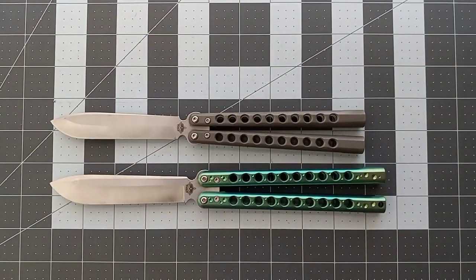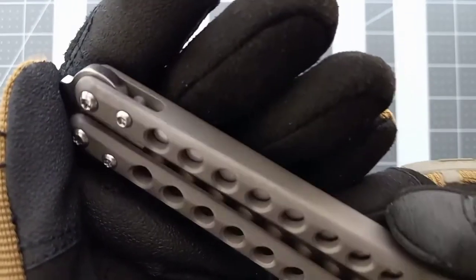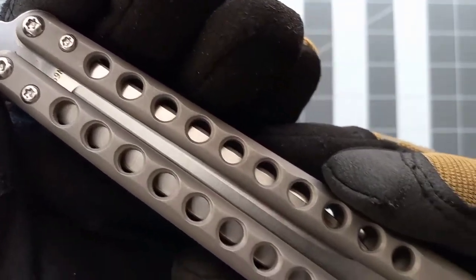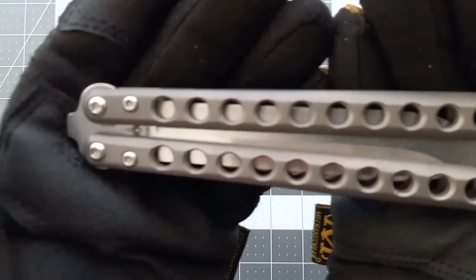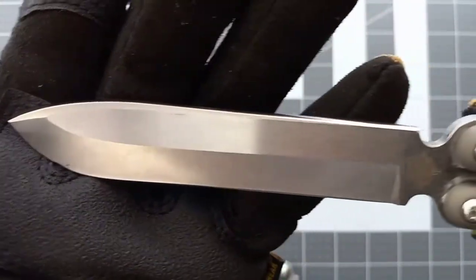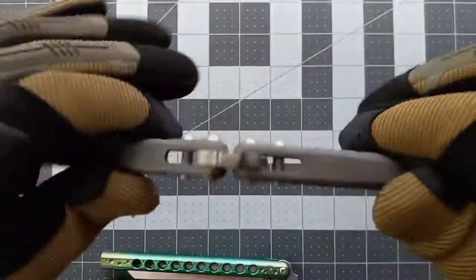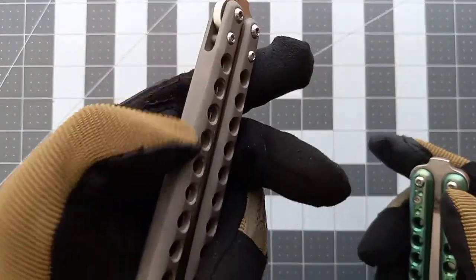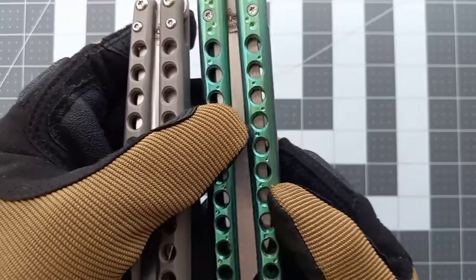Big sword, little sword. I do want to point out some differences if you go to buy the custom compared to a Kirit 2. This one is just bead blasted and it's been flattened out a little bit more — I got no latch with this one. When you look at the back of this one, it's flattened; the other one's round. So if you notice, one's flat and one's round.